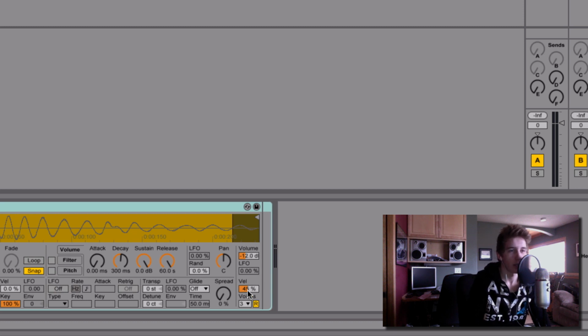If you say you don't want it to change and you just want it to be consistent, so no matter how hard you press it, it's always the same volume, just drop it down to 0. And no matter how hard you press it, it's always going to be the same. And then also, what I like to do is I like to bring the volume just up to 0. And you can do that just by dragging this up here. And then you can hold down the command key to get more specific and get it narrowed down to exactly where you'd like it to be.